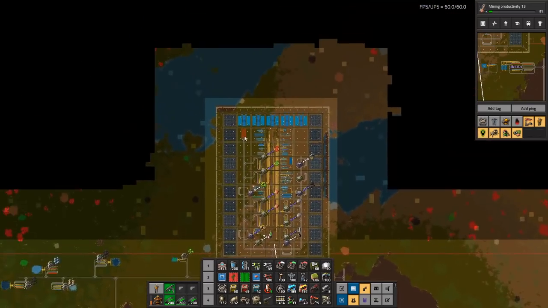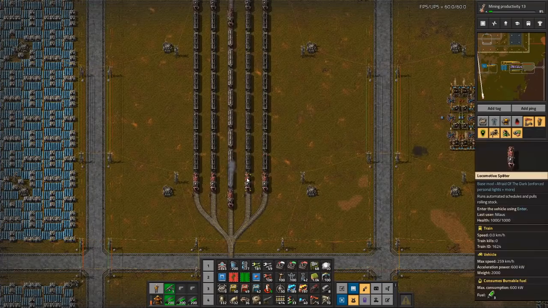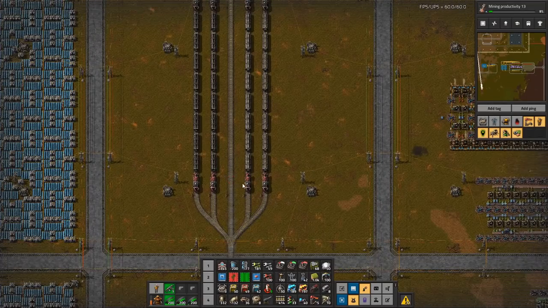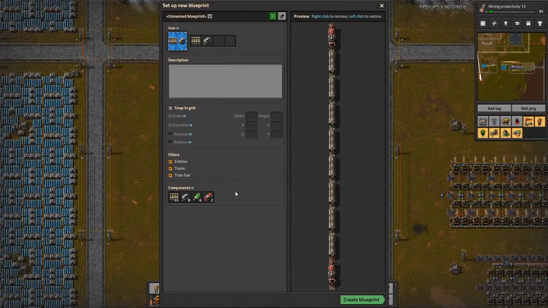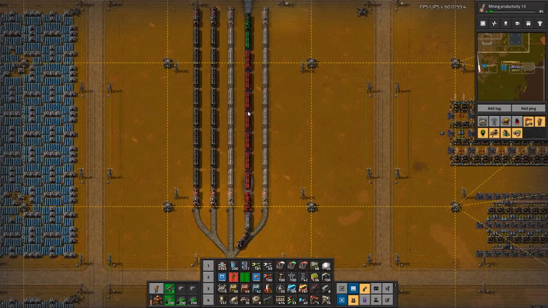I just want to copy the recipe, and then I go up here. 1, 2, 3. Go out. Go out. I should have done that long ago. And then I bring in more trains. There. There. And now you get the hell out of here so I can build that one.